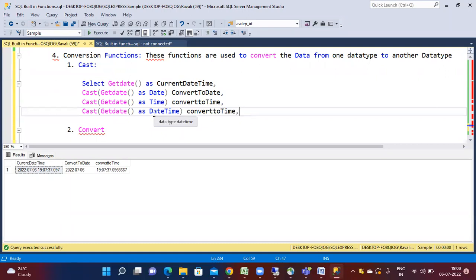No, because the existing format itself is a datetime, and again you are converting to datetime. So if I do datetime2, what will it have? Milliseconds also, microseconds and nanoseconds. Datetime itself has milliseconds, so datetime2 will have nanoseconds as well.